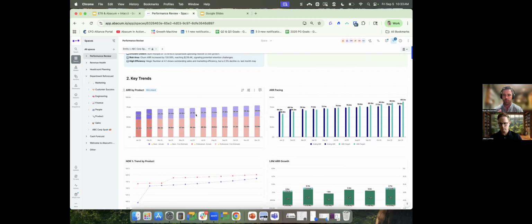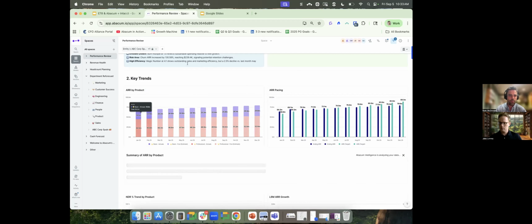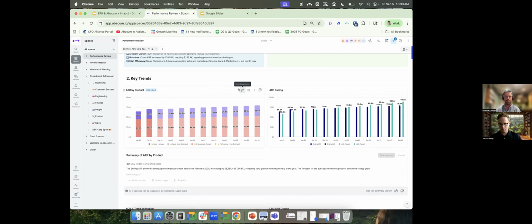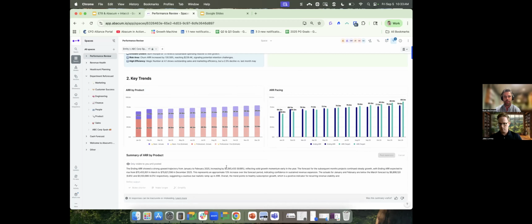But then there's also your static reporting. You've got to do it every month, and you need to share it out with the team. You need to write commentary on it. And this is an example of, maybe I need to write commentary on this product chart. This is another way where AI can help you, where it makes it very integrated within your process. You can go to any chart, any table, and ask the system to start writing this analysis for you. You can make it shorter, smaller. Most of you have probably used generative AI at this point. And post that summary and then edit it and share it out.